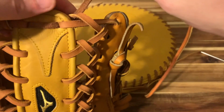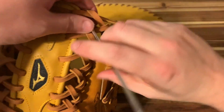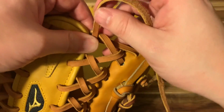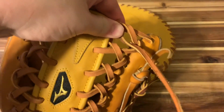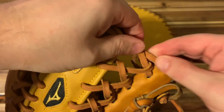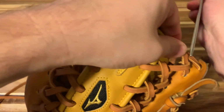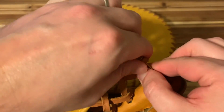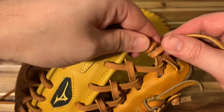Now, we're going to be coming from the bottom to make it symmetrical with the other side. Start with the loops. Twist that lace to kind of keep it in place. This one right here, that run, it wants to twist with it. And there's 3. And 4.